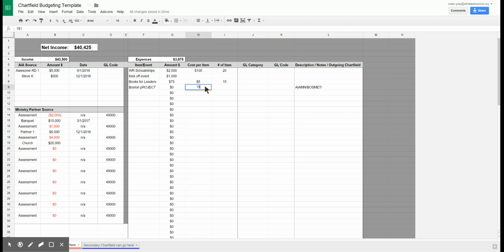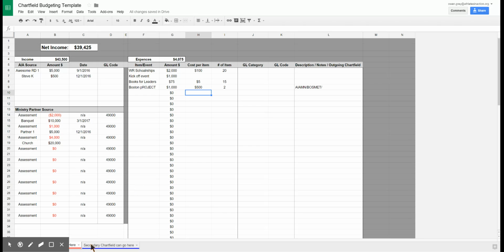Say 2 students at $500 each. And so you can go down through and really imagine what it would take to spend $40,000, or raise the 50 in order to have a budget of $40,000 you can spend in your expenses column. How would you put that money to use? How would you use it to accelerate your ministry?